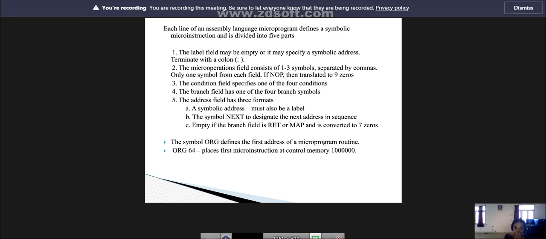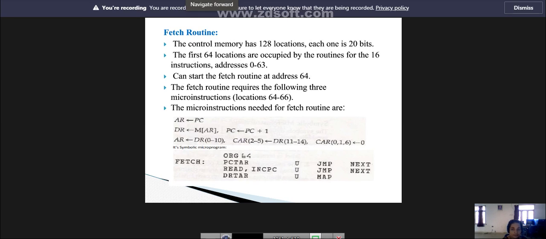The symbol ORG defines the first address of the microprogram routine. ORG 64 places the first microinstruction in control memory at address 64. So this is called the microprogrammed control.